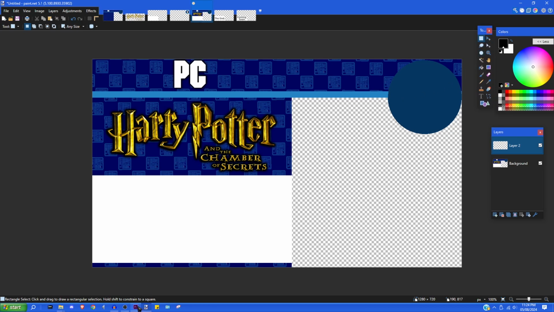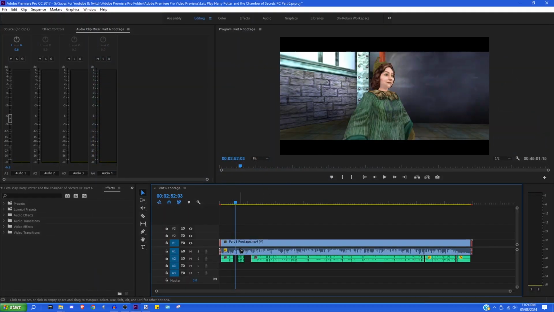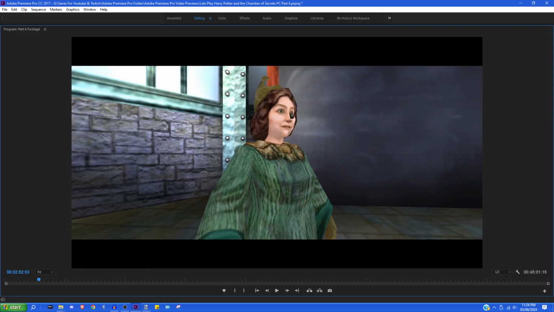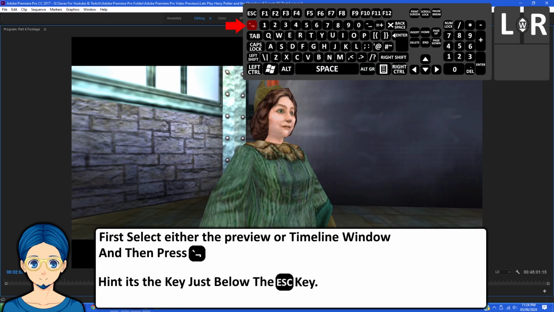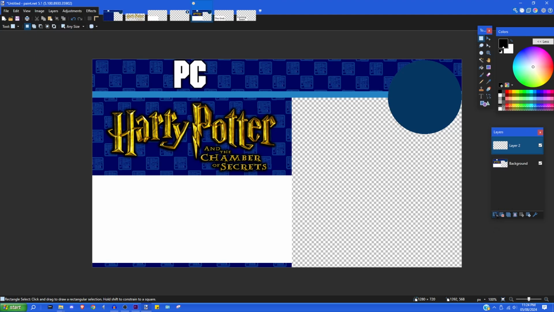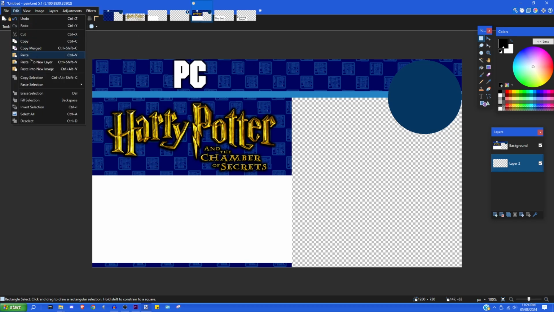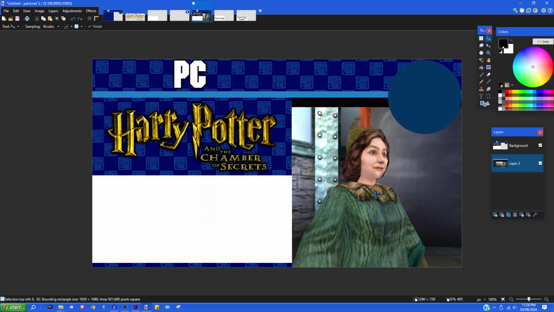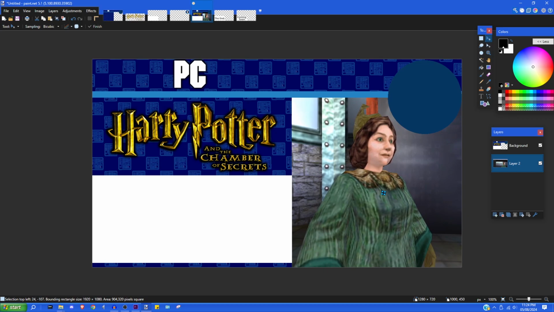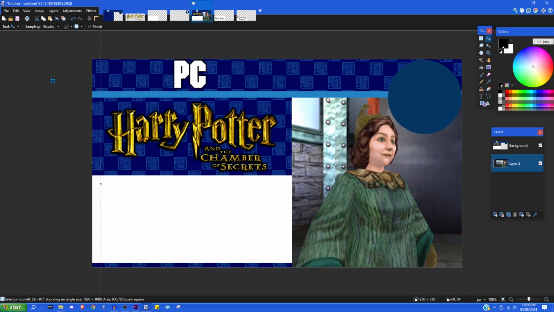So go into Premiere like this, find the frame you want, and then you can do what I did before: hit the key on the keyboard below escape to go full screen, then print screen. Then, new layer, drag that to the bottom, hit paste, and get the image for the thumbnail like so.